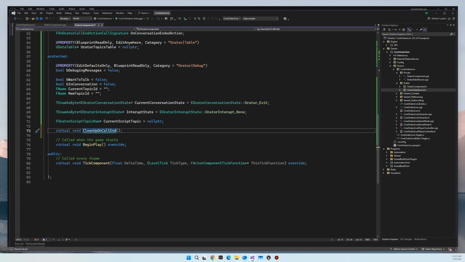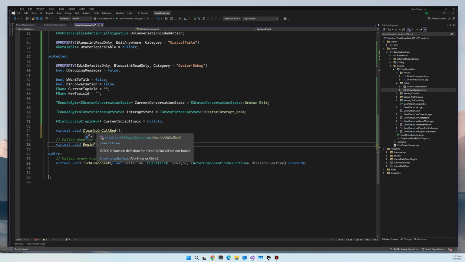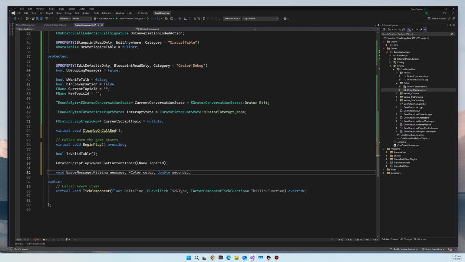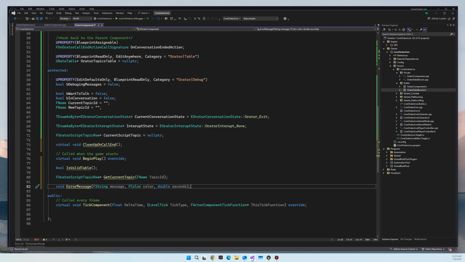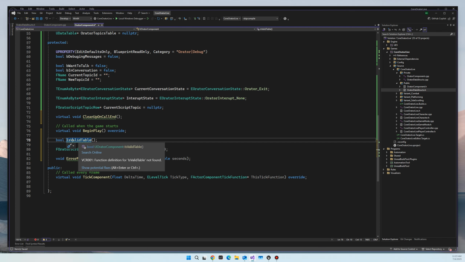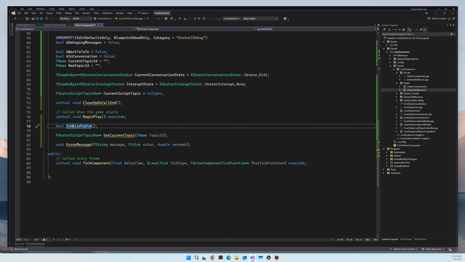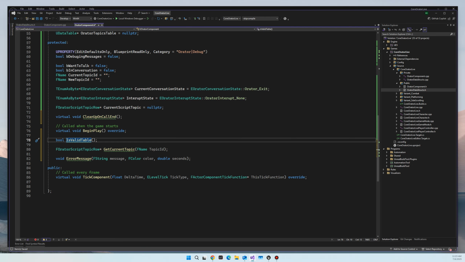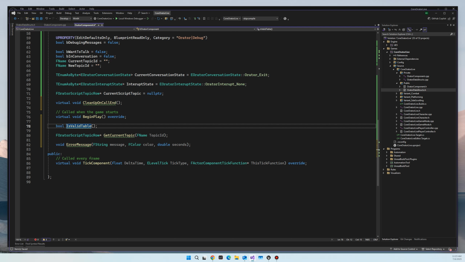There's begin play, and then under begin play, I'm going to add 3 more functions, and we'll go ahead and start implementing these once we've finished the definition. So we'll come back and implement them then. This is just a utility function. Since we're using tables, I like to have a way of checking to make sure that the table has been referenced. If we try and use a table that is not referenced, then the game crashes. So that's what I'm doing here to make sure that we don't crash the game.